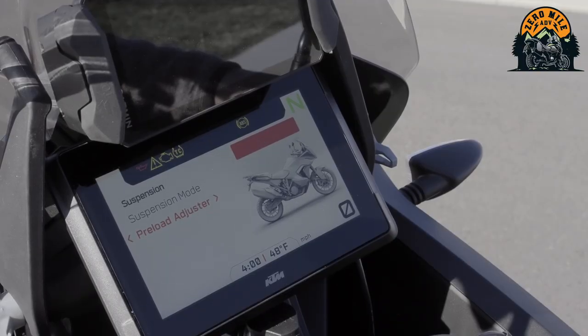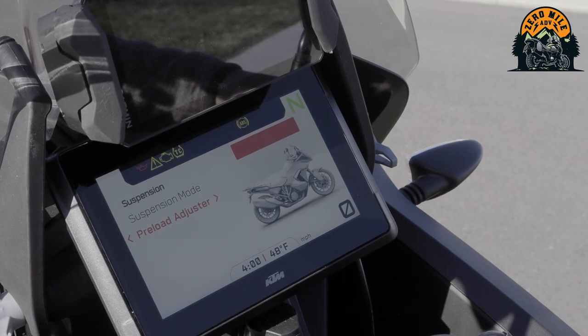One of the benefits of the KTM 1290 Super Adventure S is its electronic suspension with preload adjustment. To start, I kept the preload at zero, meaning the rear of the bike was as low as possible, making it super easy to one-foot flat at stops. Now that I've gotten more comfortable and added bags and weight, I run it at 20% preload so the bike sits more level. I even rode it at 40–50% preload just to see what it was like and could still easily one-foot it at stoplights.